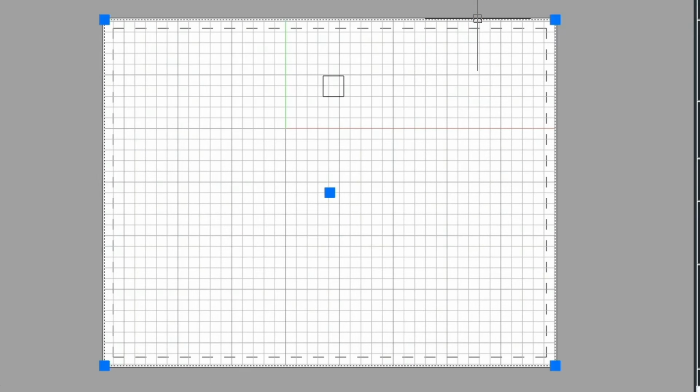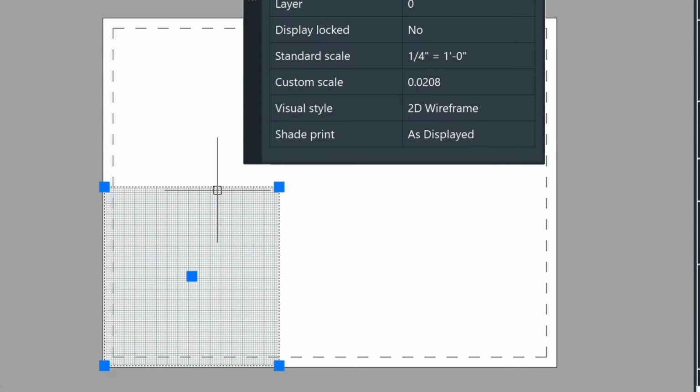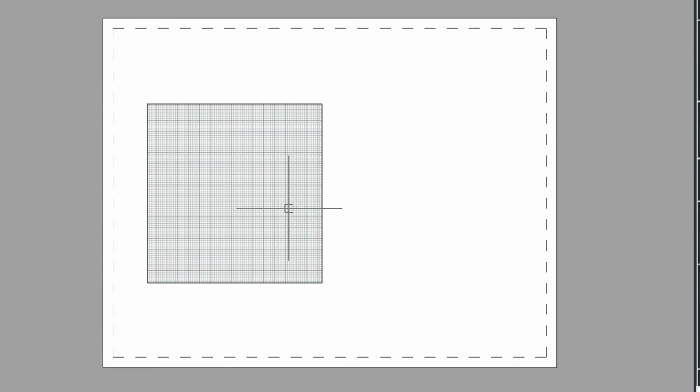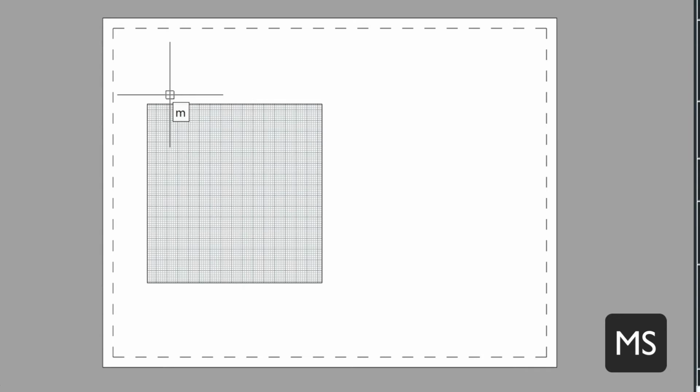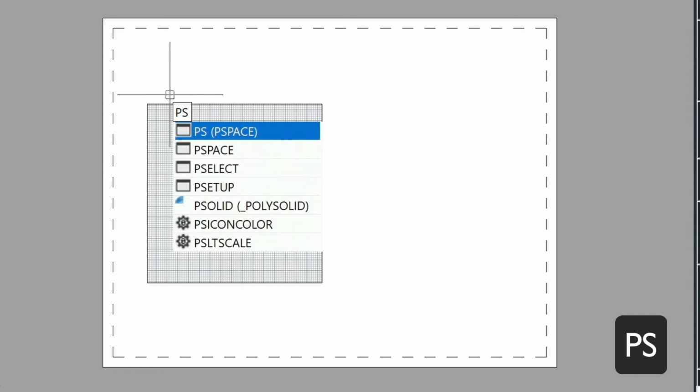In fact, I could take this viewport here and I could drag it to make it smaller and then move it just like any other AutoCAD object. So when I do that, I'm creating a section on my paper to put a drawing in. Now, this can come in handy when, let's say, you have multiple drawings. Maybe you have over here a detail of something drawn at a different scale. You might have a schematic drawn in this viewport here. So there's two commands that you need to become familiar with. One is called MS for model space, and the other is called PS for paper space.